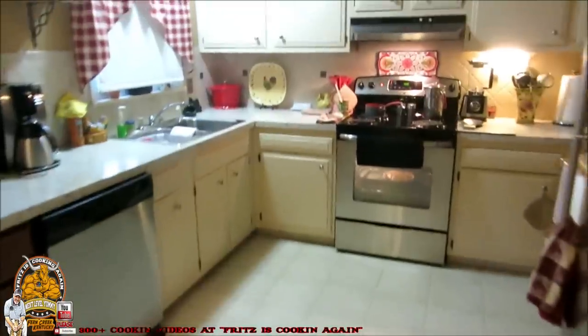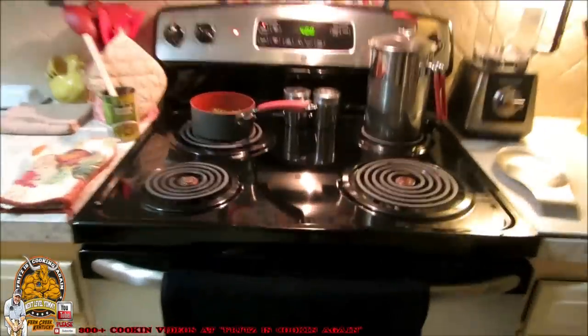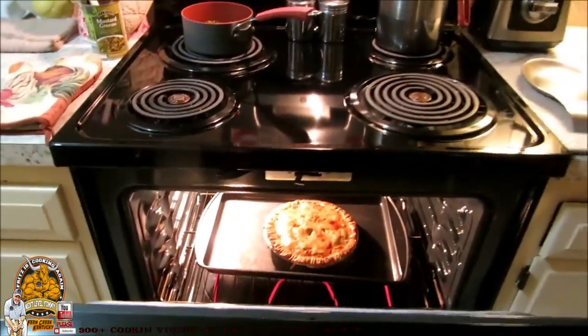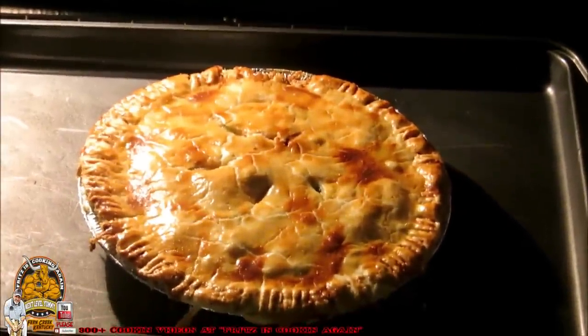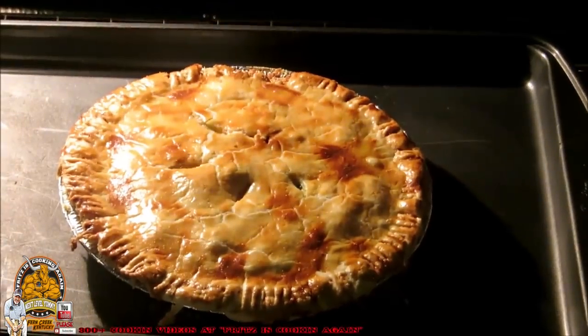I got all my dishes done, got the kitchen shipshape. While the chicken pot pie has been baking, let's take a peek, guys. I think it's just about done. I can smell it, man. It smells so good. Look at that. What y'all think? By no means am I a baker, but I don't think I did too bad on that.